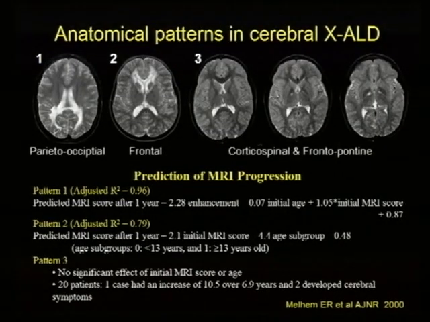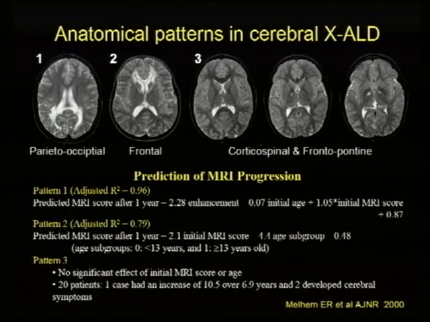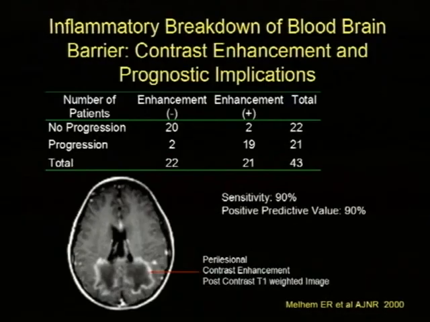I'm going to go through this part very quickly. Let me just say, by this slide, we have developed a formula by which we can predict how much the MRI of a patient would, in an untreated patient, get worse during the next 12 months. This finding is very valuable for the study of adrenoleukodystrophy, but not particularly relevant to this problem, so I'm not going to discuss it more.